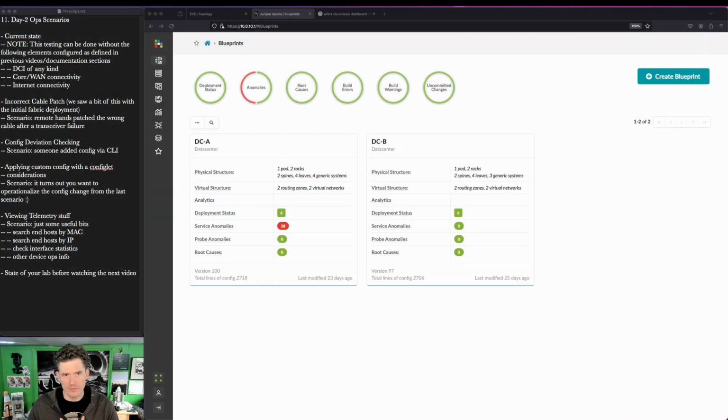The operational scenarios that I'm going to be going through today are going to simulate issues. I'm not going to be going through building additional subnets or tenants. You can use the earlier videos in this series to deploy the things that you want to deploy, because even though I was doing those things in a day 1 context, the workflows are no different.